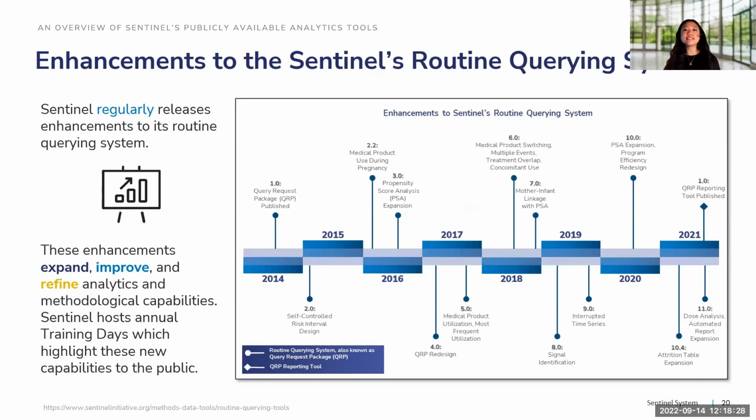Over time, Sentinel releases enhancements to its routine querying system. These enhancements expand, improve, and refine analytics and methodological capabilities. Sentinel hosts annual training days, which highlight for the public these new capabilities. The April 2002 training day focused on Sentinel's new inverse probability of treatment weighting, IPTW, tool for distributed settings such as Sentinel. The prior year's training day focused on the mother-infant linkage inferential tool. All Sentinel training day recordings and materials can be found on the Sentinel website.